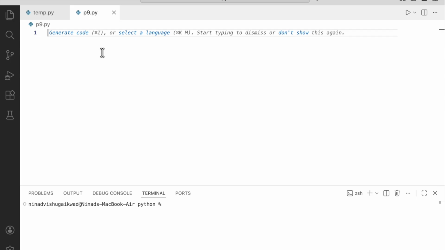The package needed for this program is the logging package, and nothing else. So we require the logging package over here.